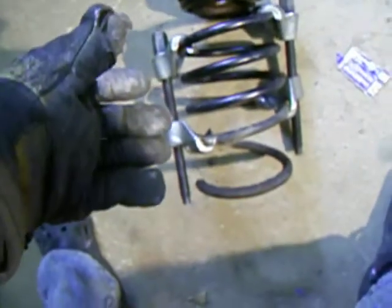You don't need to compress this spring so that the whole thing is like 2 inches tall. You don't need to do that. It would be super hard on the spring. You might even break it and hurt yourself. All you're going to do is tighten the spring compressors until the spring becomes floppy, and maybe a little bit more than that, just so it's easy to line up the strut mount. So anyway, you got the spring compressed.